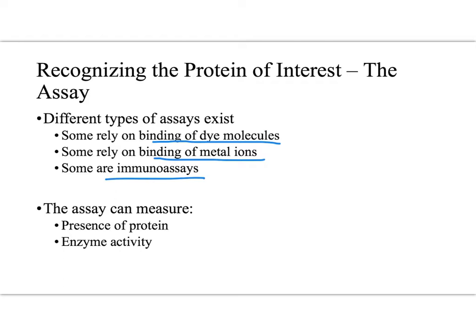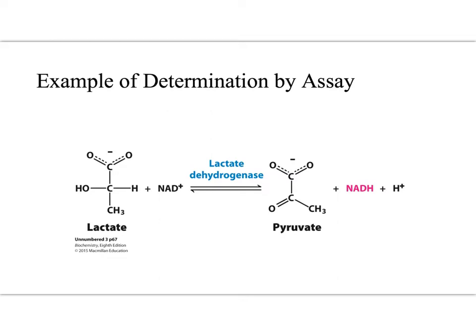But when we are looking at these assays, the things that they're measuring, first and foremost, the most important part is that the assay can tell us the presence of the protein. So it can tell us that a protein is in a sample or not in a sample. But it can also give us information about enzyme activity, because all proteins are enzymes. And so by looking at certain products that are formed, we can get information about the activity of that enzyme. So just an example of an assay that we have here. It's showing an assay that functions by measuring enzyme activity. So this is a case where we're not looking at the presence of the protein itself, but we're looking at enzyme activity.